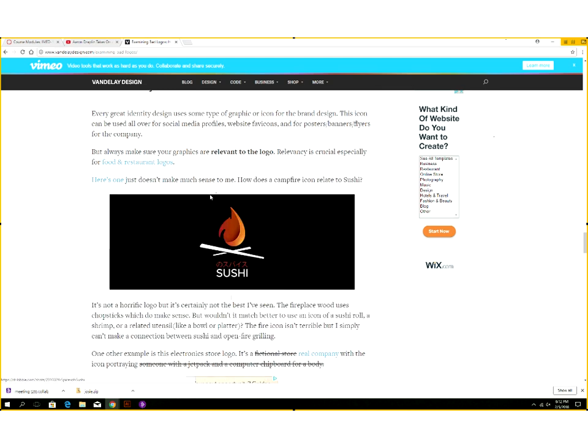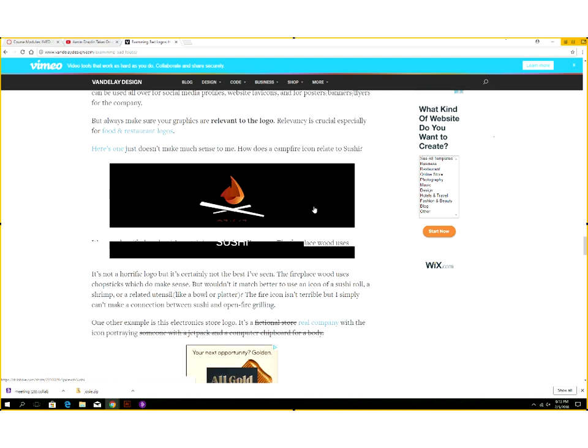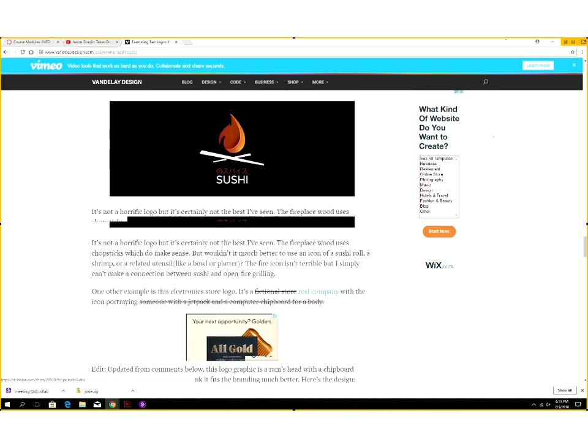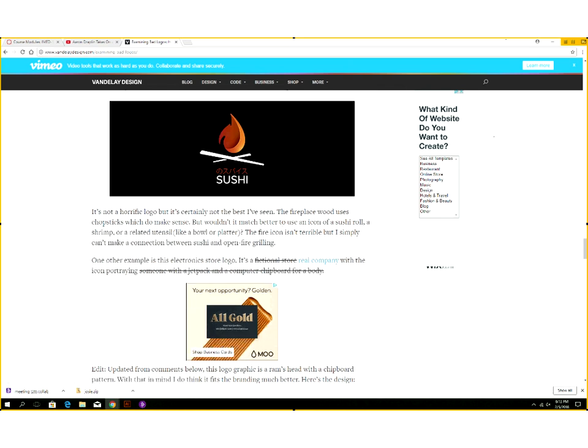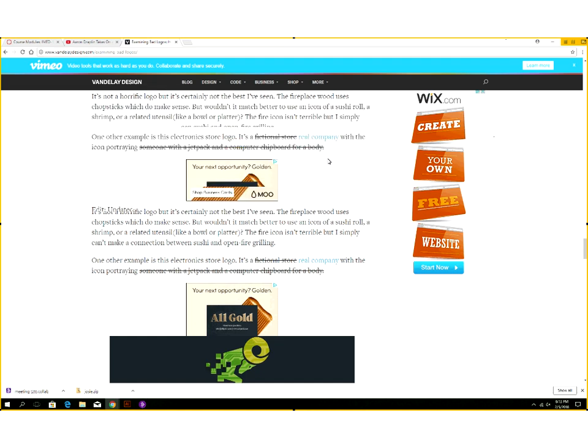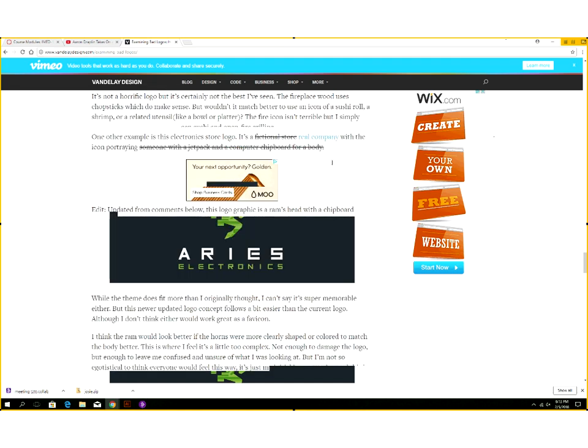So this one right here is another one of those things about talking about does it match. So this is a sushi place. I like it, except why is there a campfire flame? That doesn't make sense. Okay, so maybe just removing that and having the chopsticks and the word sushi. Okay, don't overthink it. Yeah, I don't know. Maybe they have those little things in the middle where you put the meat on it. I don't know. Oh, yeah. Yeah, something like that. I don't know.